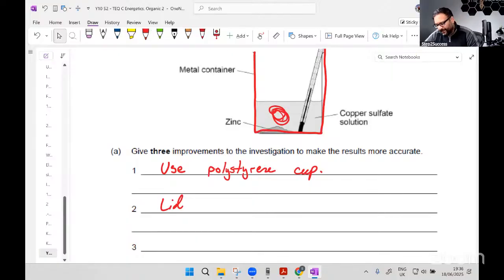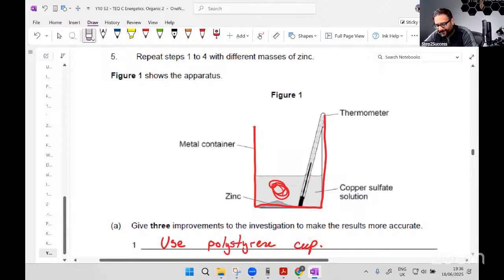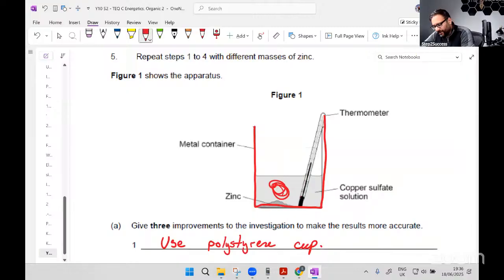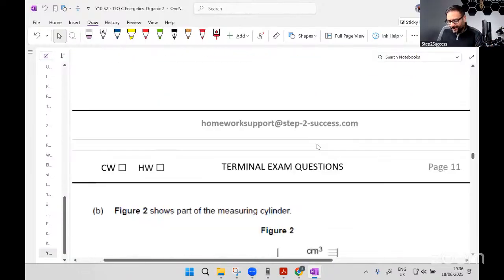I would have said that these thermometers are not great. These are the thermometers where a little bit of mercury rises and you have to read off it. Why not use a digital thermometer? Because then it gives you a precise answer for the temperature, rather than something you're roughly reading off a scale. It just gives you the exact number. So I always recommend that you do that if you're doing these things.